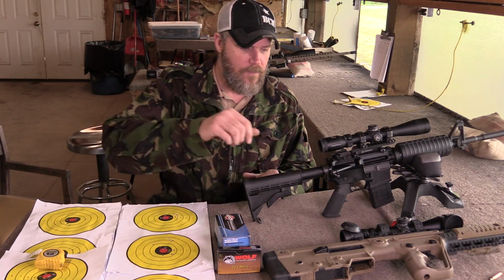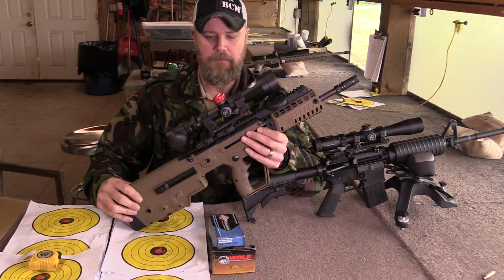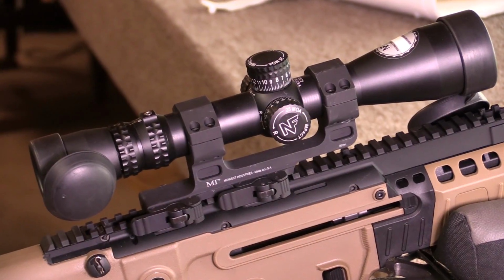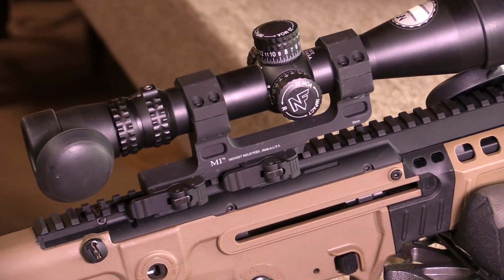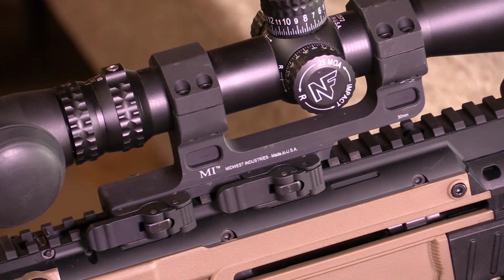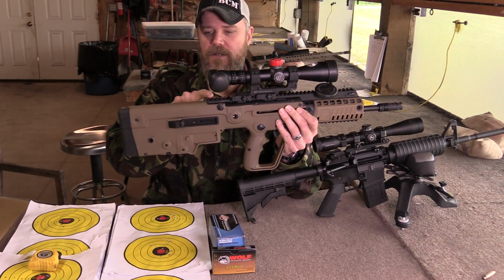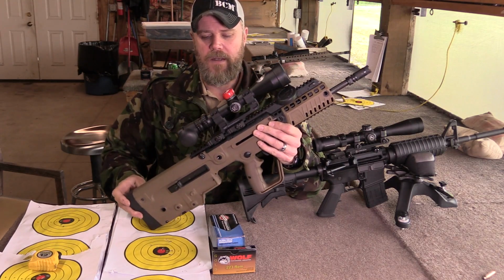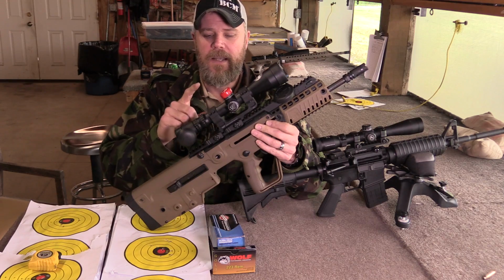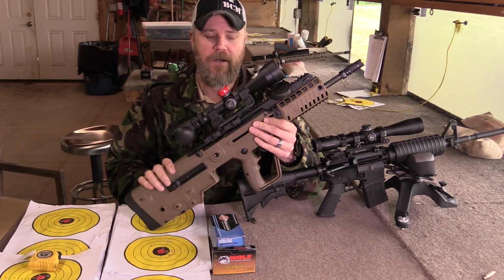Now let me first of all tell you that I made one change to the gun since the last time you saw it. I have put a Midwest Industries quick detach mount on it. This mount sits a quarter of an inch taller than the previous mount that I had, because I wasn't getting proper eye relief. I was kind of squishing my face down. The X95's rail sits very close in line with the stock itself. And while that scope mount works great on an AR-15, which sits just a little bit higher, it doesn't work so great on the X95, so now it sits just a little bit taller, giving me a better cheek weld.